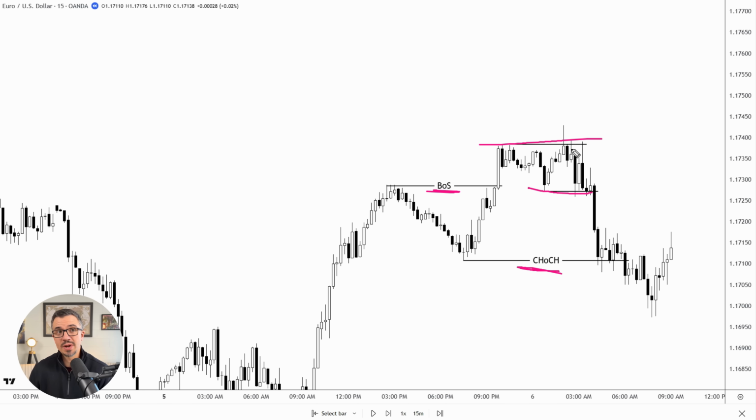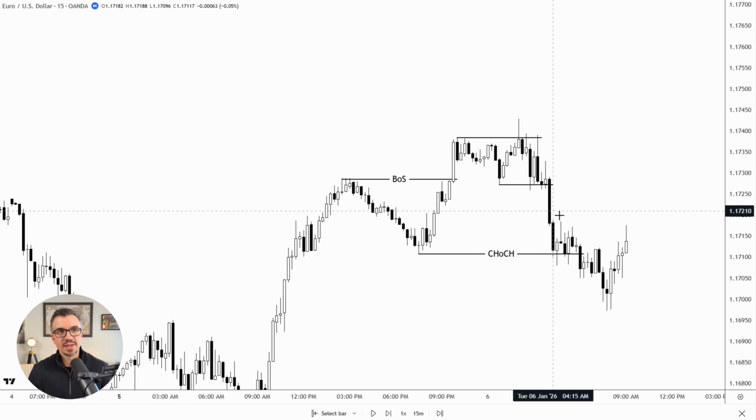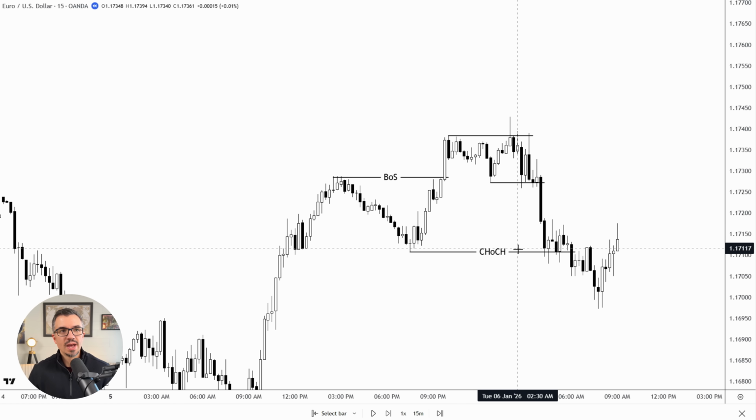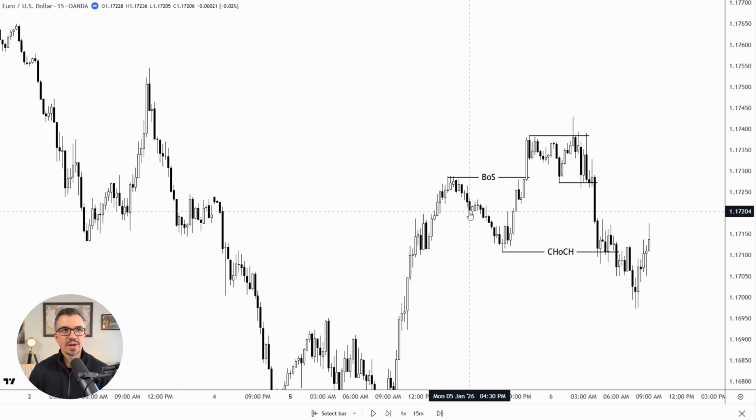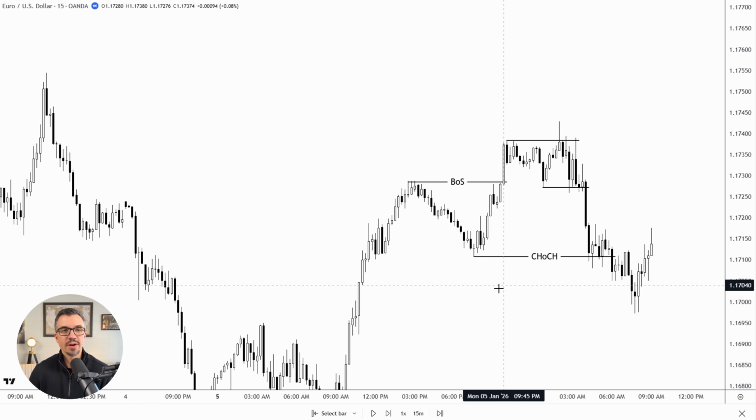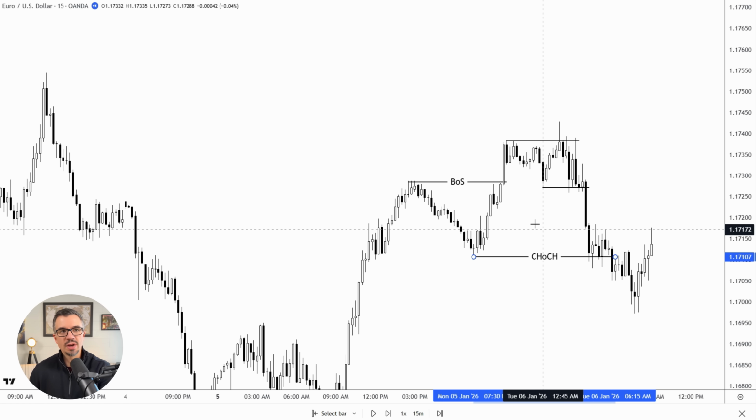Okay. And in my experience, this is a really, really reliable pattern. We've caught multiples of these in Discord here in the last few weeks. And so far they are undefeated. Every single one that we've caught from an area that is significant on those higher time frames has played out. Now that's just the last couple of weeks. Obviously they're not going to have a 100% hit rate. Nothing does out there. But you can see the advantage of using this right here.